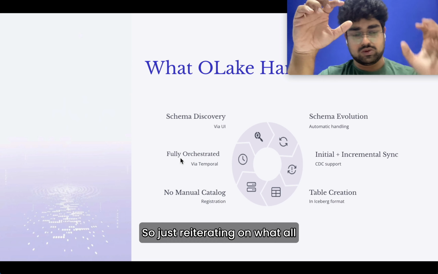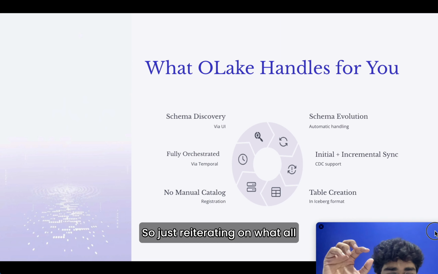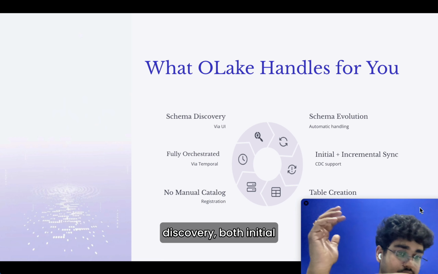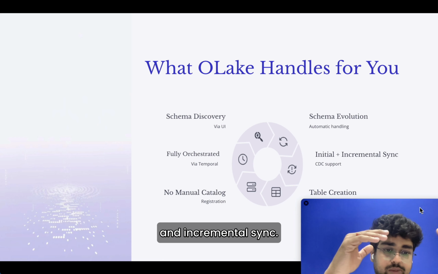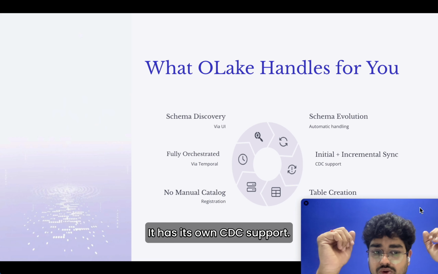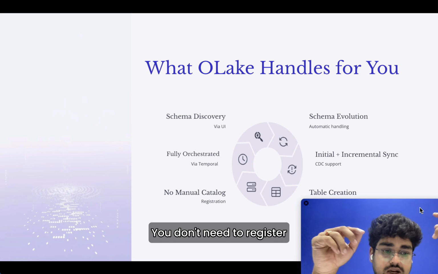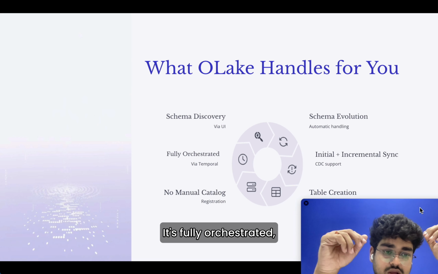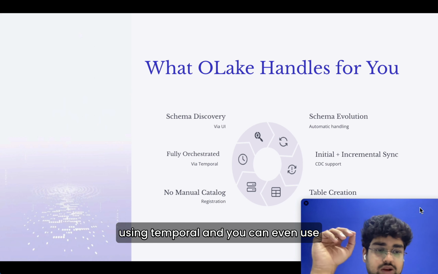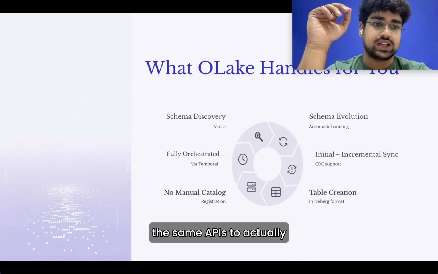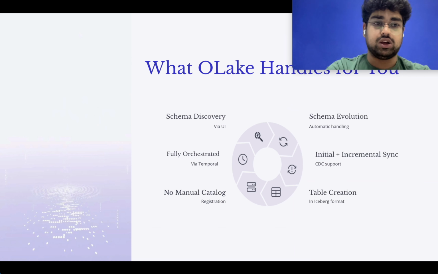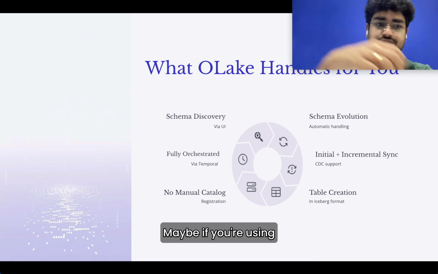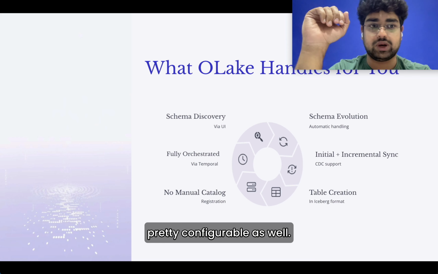Awesome. So, reiterating what OLake handles for you: it handles schema evolution and discovery, both initial and incremental sync. It has its own CDC support and creates the table for you. You don't need to register that table in Iceberg. No manual work is required. It's fully orchestrated using Temporal, and you can use the same APIs to orchestrate it from your own orchestration tool. If you're using Airflow or Dagster, all of those are pretty configurable as well.